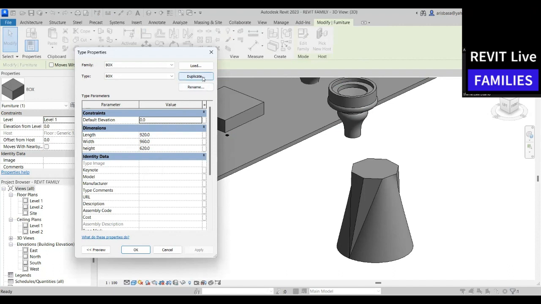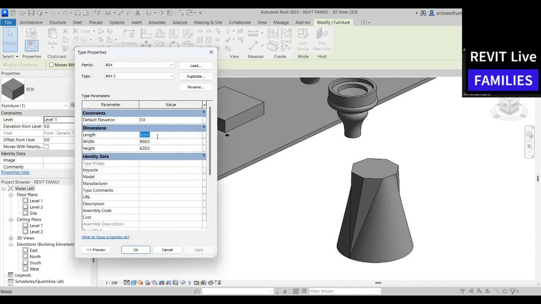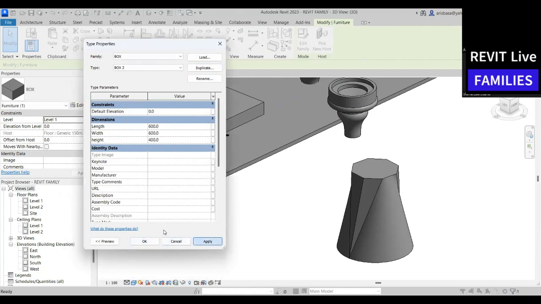So when we duplicate, we can create a box 2 with a different size. Let's say the box 2 will be 600 by 600 by 400. And click apply. So we've created one family.